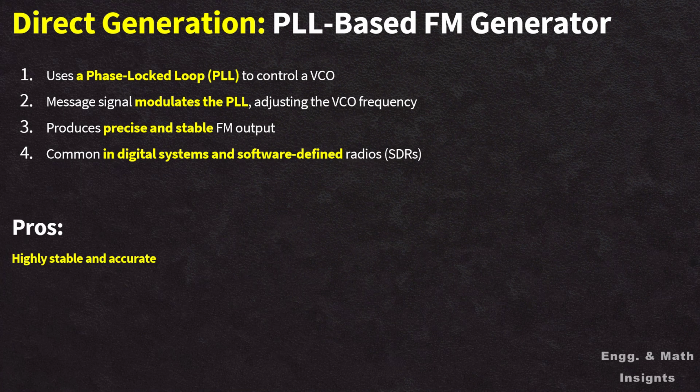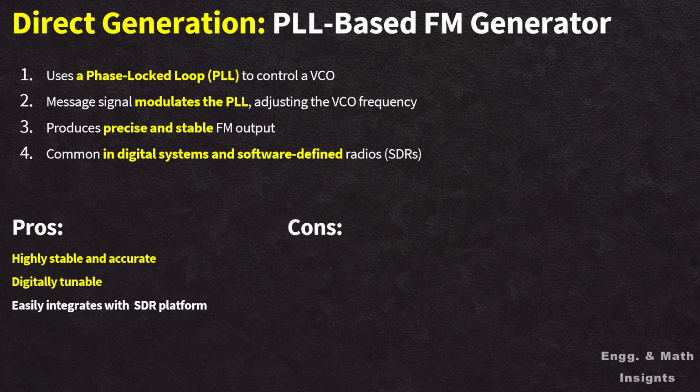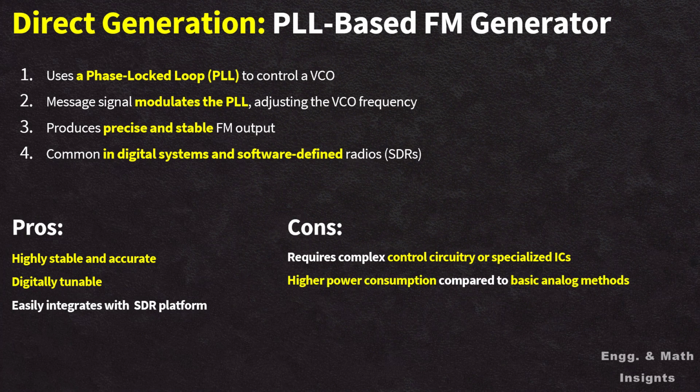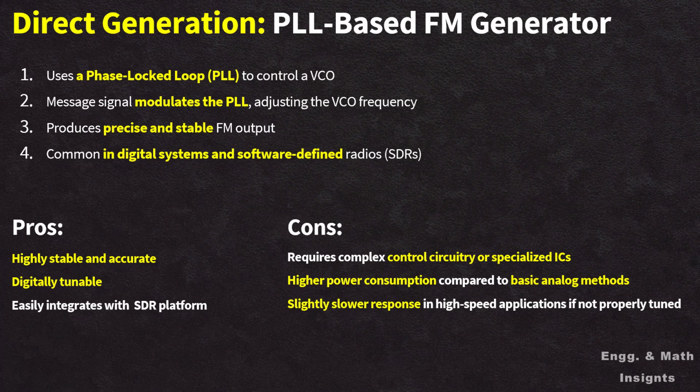Some pros are: highly stable and accurate even over long operating periods, digitally tunable, making it ideal for modern programmable systems, and easily integrates with software-defined radio, or SDR, platforms. Cons are: it requires complex control circuitry or specialized ICs, higher power consumption compared to basic analog methods, and slightly slower response in high-speed applications if not properly tuned.